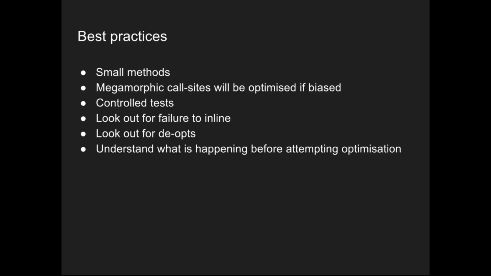And we always want to understand what the compiler is doing before attempting to optimize. So this goes hand in hand with controlled tests. We don't want to just change flags and drop thresholds and hope for the best, because ideally you want to target a low latency path that you want to be highly optimized, and work with the compiler to make sure that it has the information it needs.